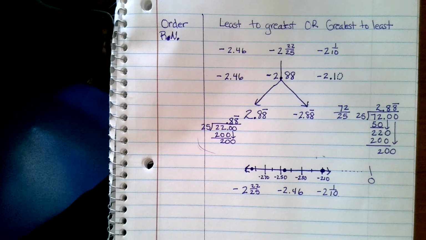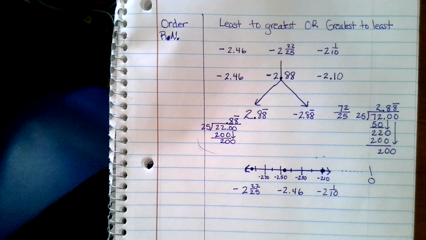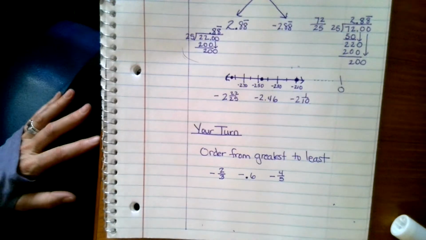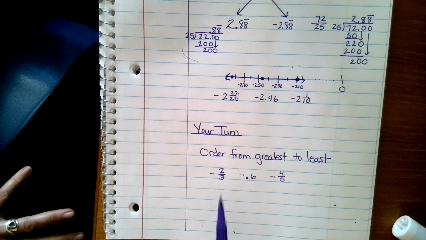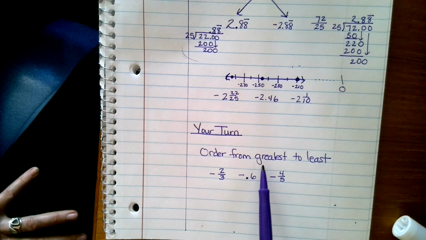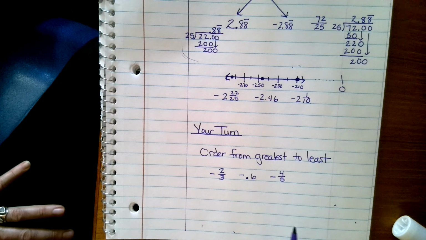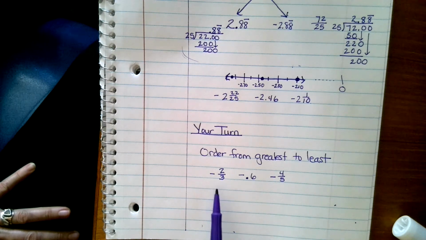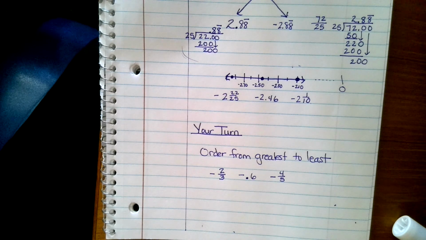All right, so now I'm going to have you try one, and I'll try and keep these numbers fairly friendly so you get some good practice. All right, I took a big pause here, so I don't remember what I said last. Here is your turn. You're going to order from greatest to least, and it's from the biggest to the smallest. These are all negative, and this is where it gets tricky figuring out which one is smaller. And we have two fractions and a decimal. Go ahead and do the work. Choose whether you're turning them all into fractions or all into decimals, and then come back and check.